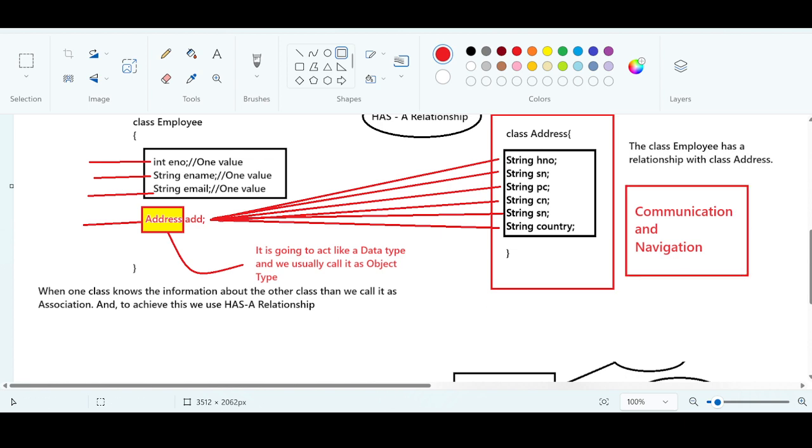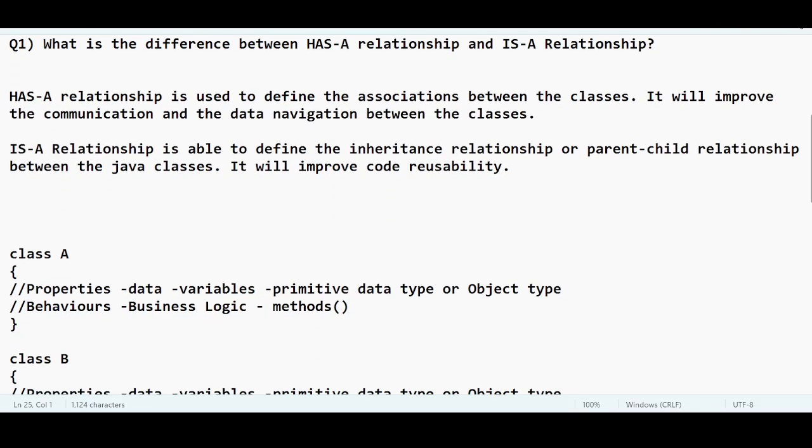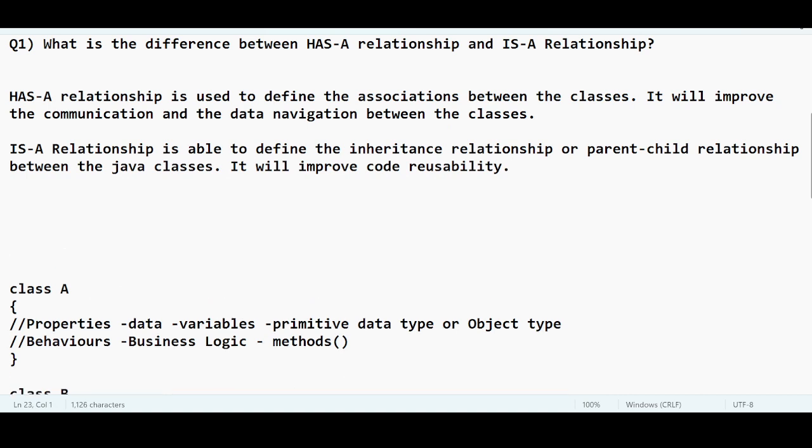Right? Okay, next thing. We will look into the program. I want you to understand the theory part. That's why I am stressing much here. Associations in Java. Why am I talking about associations now?